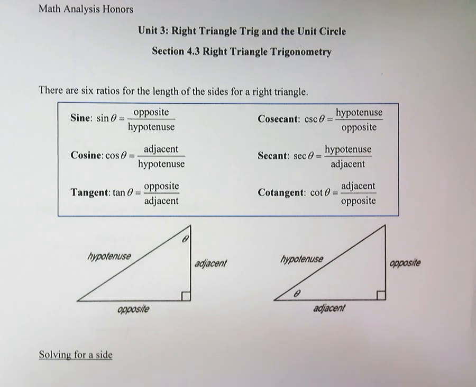Okay, these are the notes for section 4.3, right triangle trigonometry. You have already studied right triangle trigonometry in geometry, and you did it in algebra 2 as well. So we're going to continue to work on right triangle trigonometry and go a little bit more in depth with this. The very basics are you just need to understand that a trigonometric ratio is going to be a ratio of the sides of a right triangle.